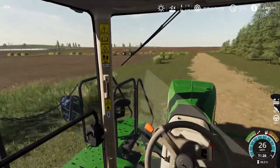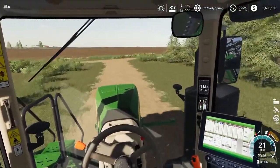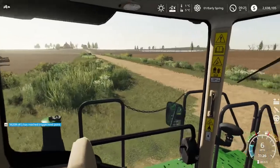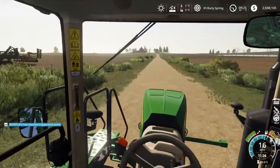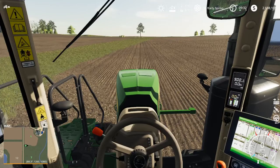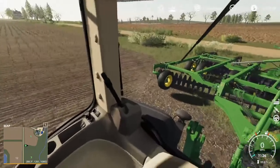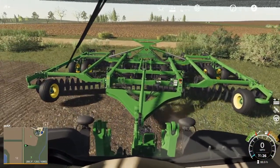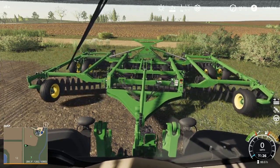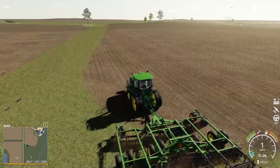Yeah, you guys can see Dave is busy with this field here, so we are going to just hop over to this other field and get that field ready. So we just arrived on the field. Let's just make sure that everything is where it's supposed to be. Let's put it down. No, not fold up. Put it down. We need to get cracking on this field.